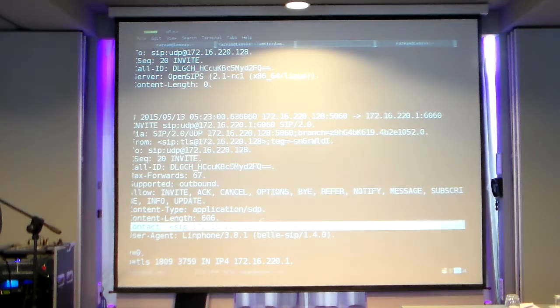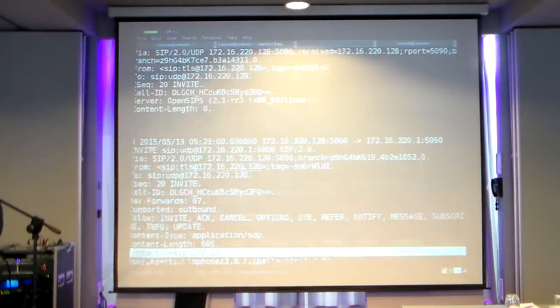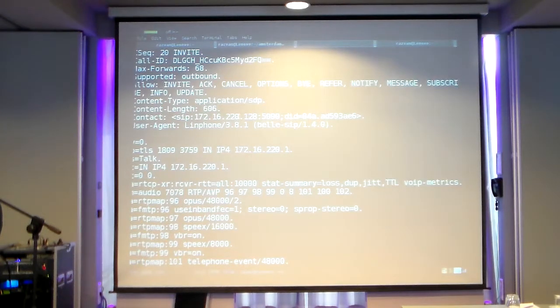So you can notice that this contact is different from the contact that was received from the core proxy. Indeed, the IPs are the same because all three instances are on the same virtual machine, but the ports are different. So if you had the edge proxy and the core proxies on different machines, you wouldn't have known the IP of the core or the IP of the client. So you wouldn't have known anything about the other entities.